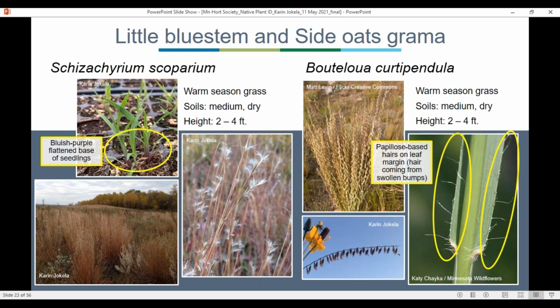And when I worked as a botanist for the DNR, I once worked with this technician who called this plant, forgive me for being a little crude here, but she called it hairy pimple grass, because when she would pick out a little leaf, she would see those little pimples on the side of the leaf margin and that little hair coming out of it, and that was her identification cue. And there are no other plants that are like this. So I'm trying to give you little anecdotes that might help you remember this long term.